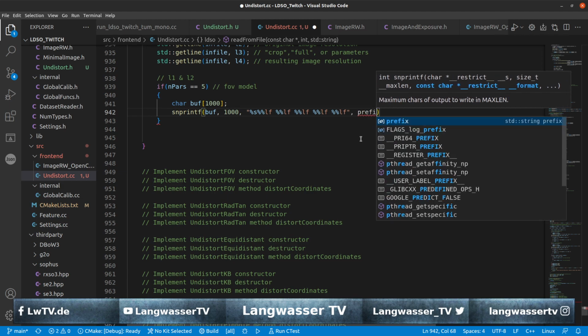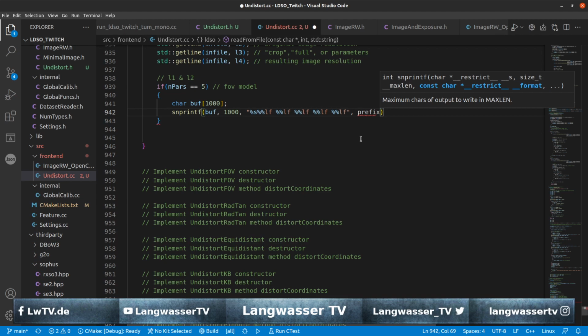And next we put the prefix, so the %s, into this prefix variable, but we pass the C string.